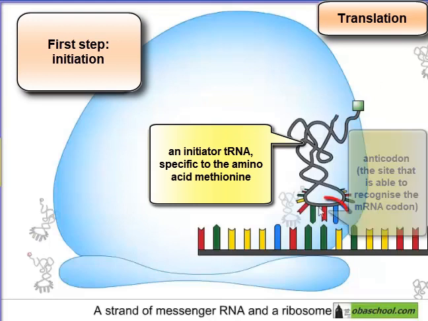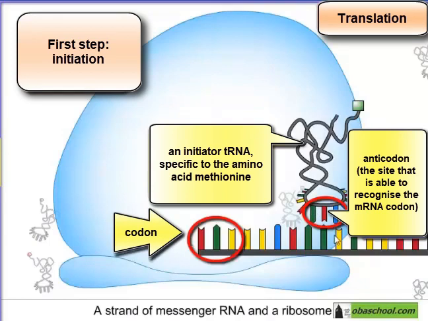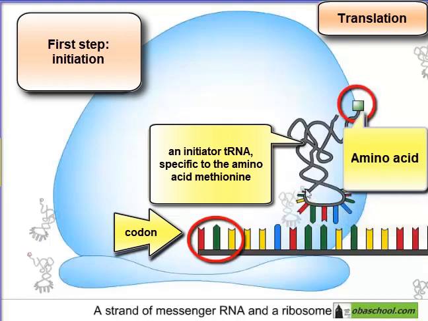A codon is three nitrogenous bases on the mRNA, three nucleotides, and they code for one amino acid. So the anticodon is the complementary to that. It's the three complementary nucleotides. The tRNA carries an anticodon and an amino acid that is specific to the codon that is carried by the anticodon. So every codon codes for one amino acid, and this amino acid is carried by a tRNA, which carries the anticodon specific to the codon that codes for this amino acid.